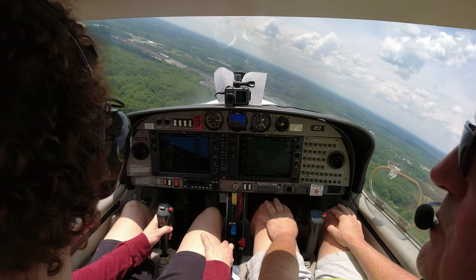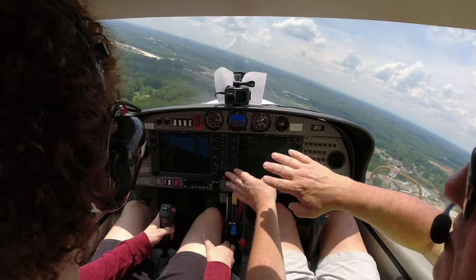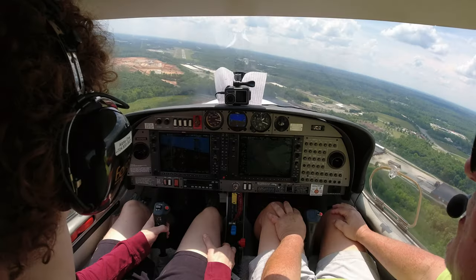Power back a little. Yep, start powering back. There you go, nice easy turn, not too steep, because you'll turn it inside, right? We just want to turn so that center line is right on your right knee. Yep, keep your power coming back, you're still at 85, we want to get down to 70. All right, we're below 91.